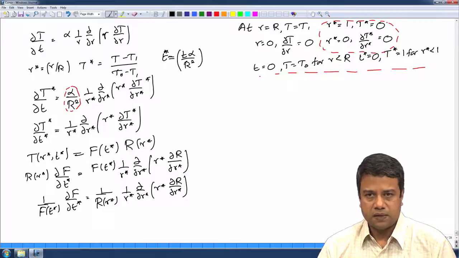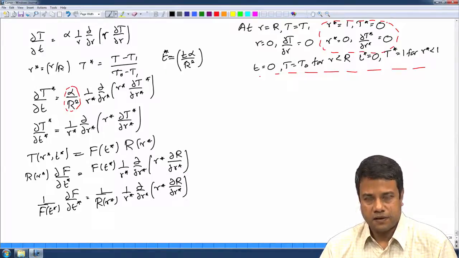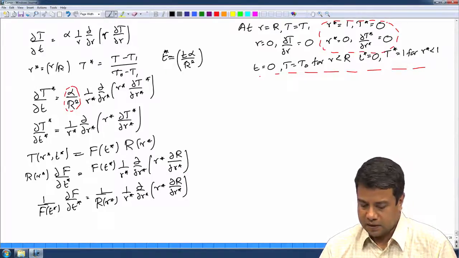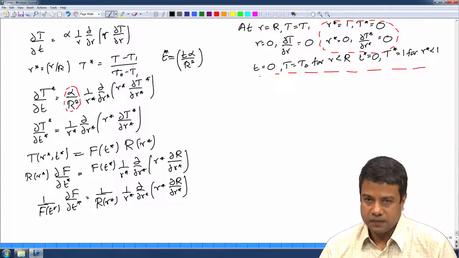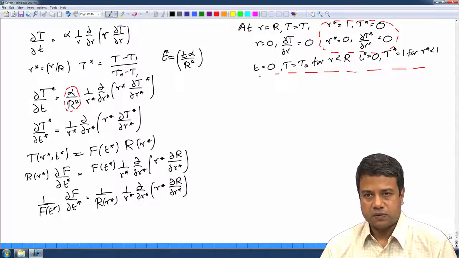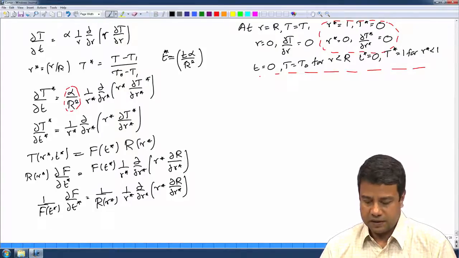Now, in this equation, the left side is only a function of time, the right side is only a function of position. So, that means that both of these, the left and the right sides, individually have to be equal to constants. If that were not so, then I could change the location while keeping the time a constant and this equality will no longer be valid. So, the only way that this equality will be valid is if both of these, the left and the right, are both equal to constants.